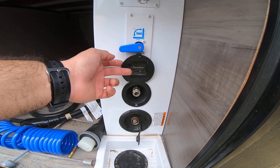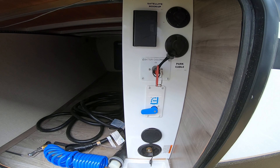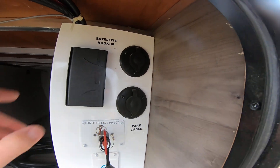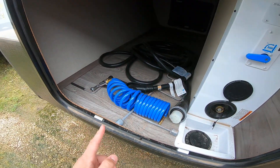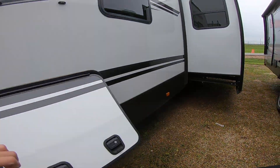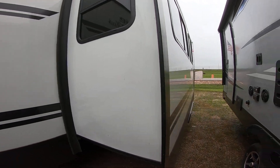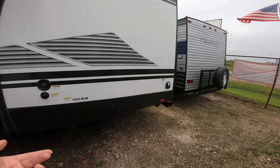You also have a spray port with cold water here, and a battery disconnect — so if you want to store your RV, you can turn it off and it won't deplete your battery. Inlets for cable and satellite are here, power connections, and here you have the hose for the spray port and the 50-amp power cord. Here we have the other slide. The Winnebago's windows are tinted — that costs a little bit more, but for privacy and energy efficiency, these are tinted.